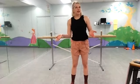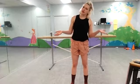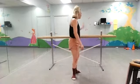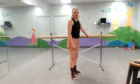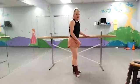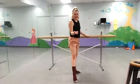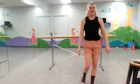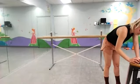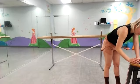Which one's your working leg and which one's your supporting leg? Well, your supporting leg is always the one that's closest to the bar, yeah? It's basically helping support you. Your working leg is going to be the one that's doing all the work outside of the bar, yeah? All right, let's go ahead and try it with some music, dancers. Get ready. Stand in first position. And here we go.